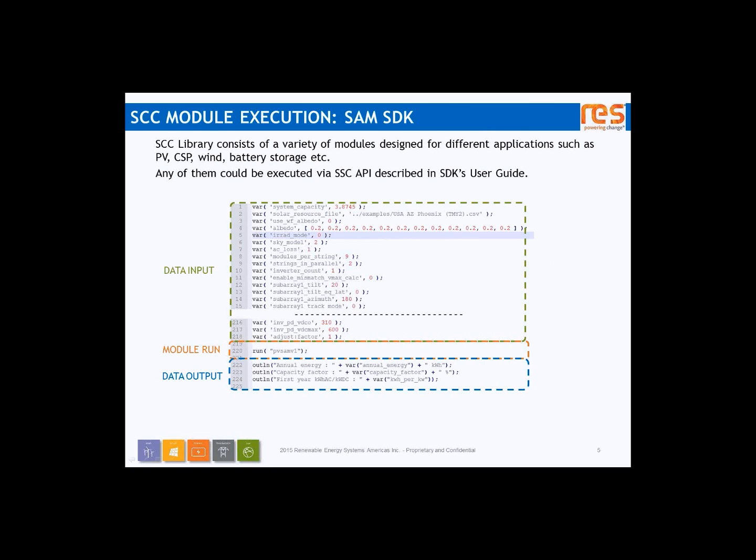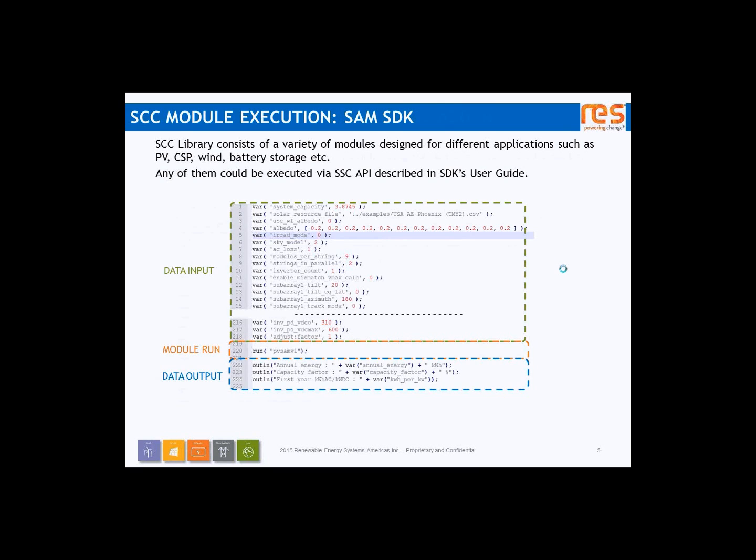So the goal was to come up with a list of parameters in Excel, send it to the SAM library, and retrieve the results. This example shows a generic SAM API configuration. This is how it's going to look in Excel.